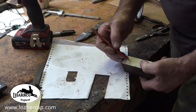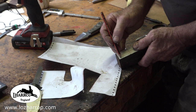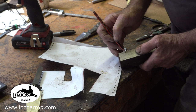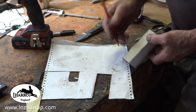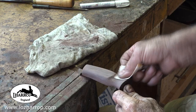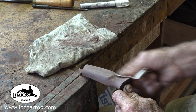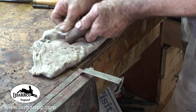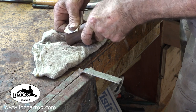Just put in the pattern on the handle now, because I'm going to take it out to the belt sander and just grind away. This wood was horrendous at clogging belts. Very oily. Keep saying that probably. But in the end it always comes back to hand sanding. You've just got to accept that if you're going to make knives, you're going to have to hand sand.